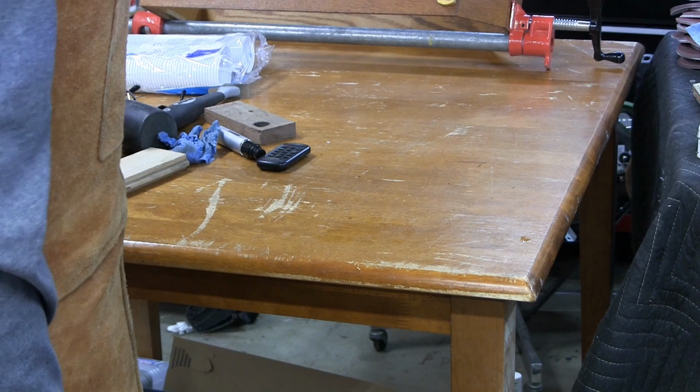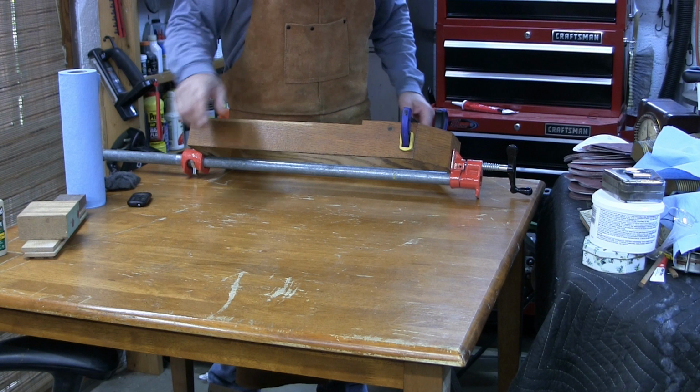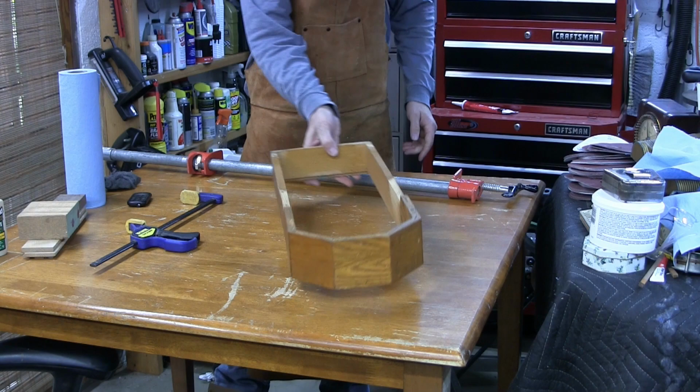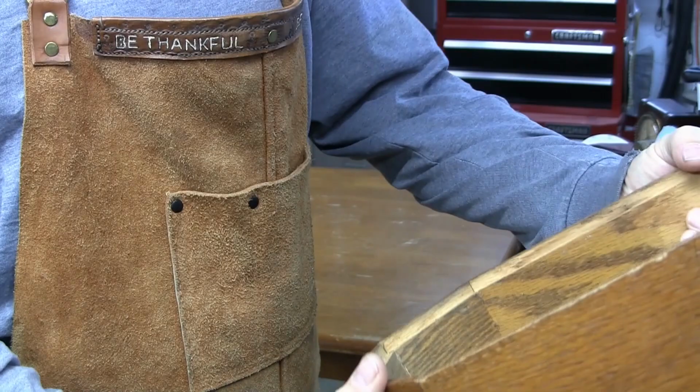All right, that's about all I can do today. All right, we'll see how this one glued up. All right, that's good and strong. That will do fine.